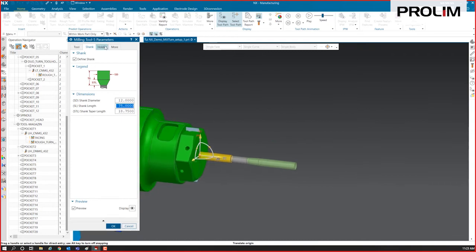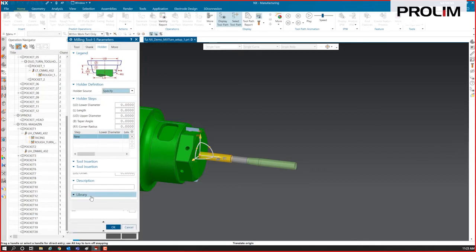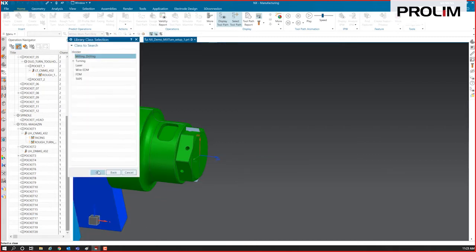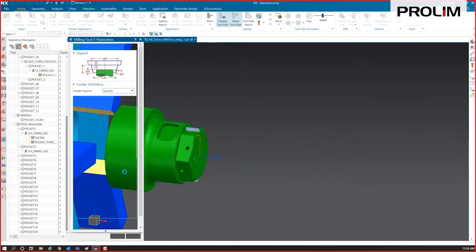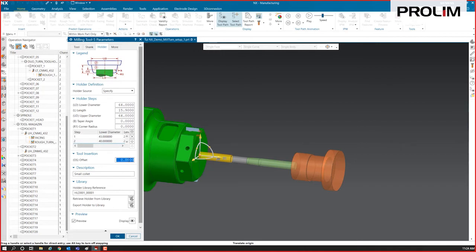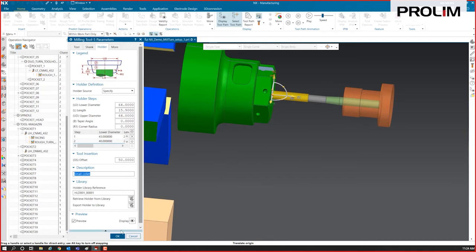We can put a holder on this. If we had an actual milling holder, we could put that on here. If you had a solid body, you could create it from a solid body, or you could fill in the parametric values yourself here. Or again, I'll show you where we can pull it in from a library here. So these are all out-of-the-box libraries that we can just pull straight in, and we can look at these different holders on here. So we've got a number of different out-of-the-box holders here. I'll just grab this top one here. And then we tell it how far that tool is inserted into the holder. So we're inserted 50mm. So there's our representation of that tool now.